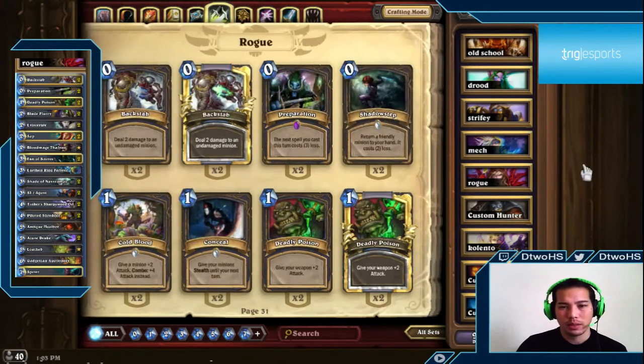Assassin's Blade is something I didn't really talk about. People like to talk about Assassin's Blade, or like to think about whether they should include it. I would say that it's nice to include it when you don't think it's going to get Harrison. That's the one consideration to think about.